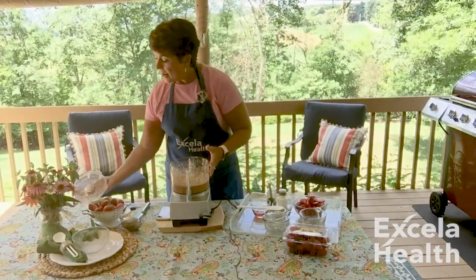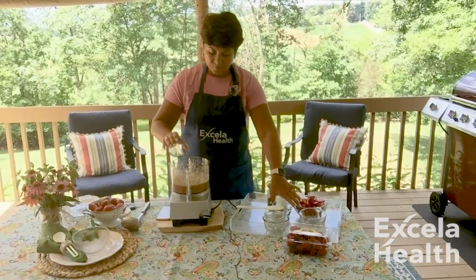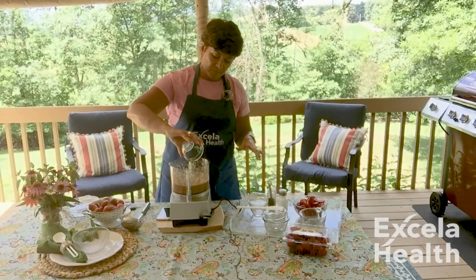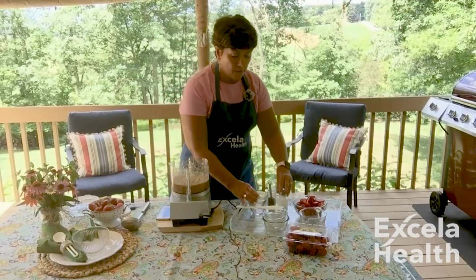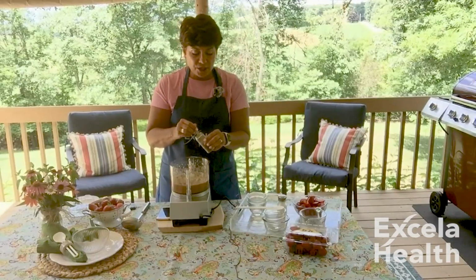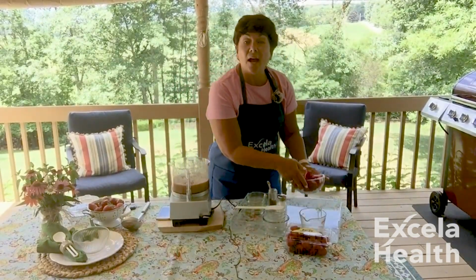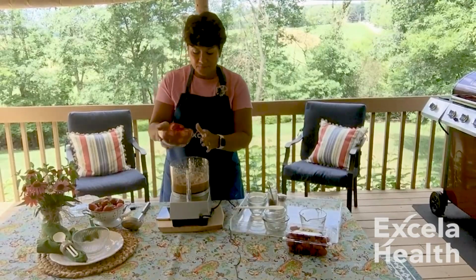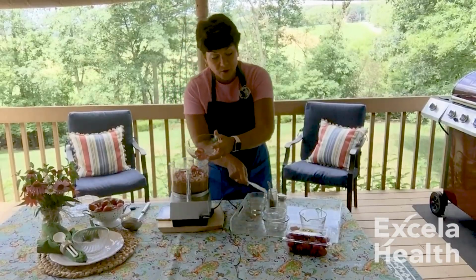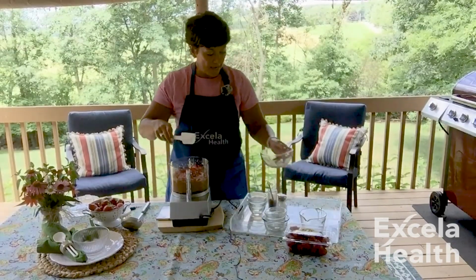Okay. And then to this, we are going to add 1/4 cup of red wine vinegar, 1/4 cup of extra virgin olive oil, a pinch of salt, 1/8 teaspoon of chili powder. This is going to give it just a little bit of heat. And then we're going to add our 1 pound of sliced strawberries. And 1 pound of strawberries is exactly 1 of these plastic containers, like you can see here. Okay, so that is 1 pound.